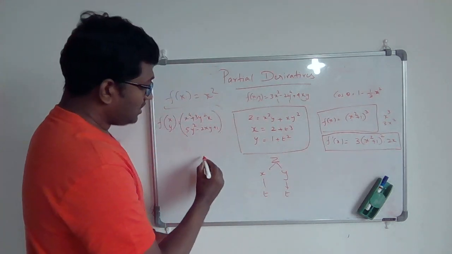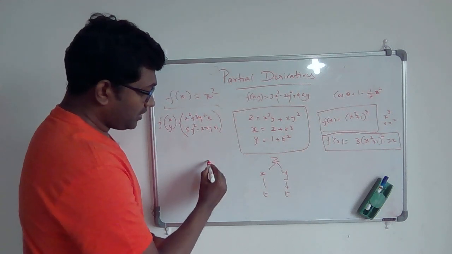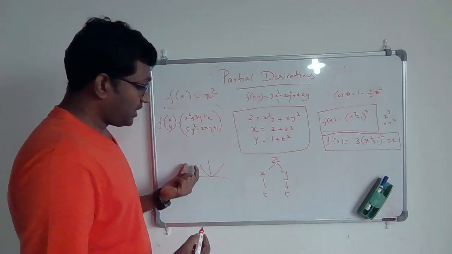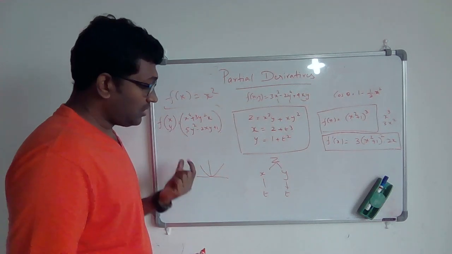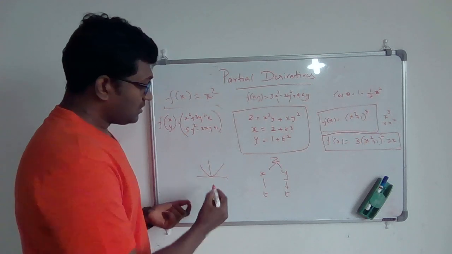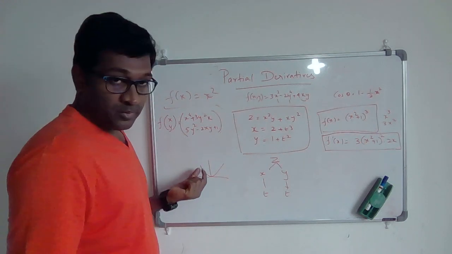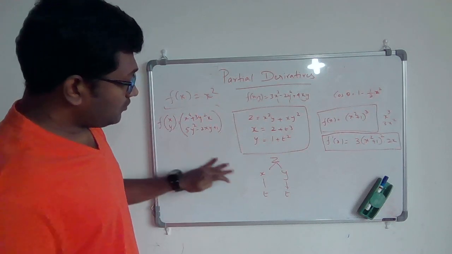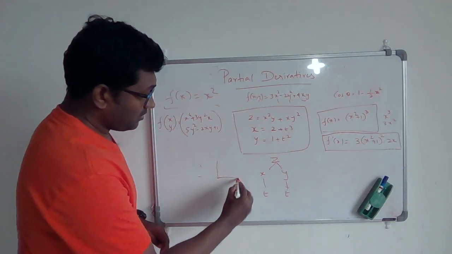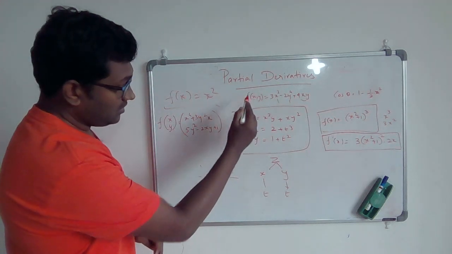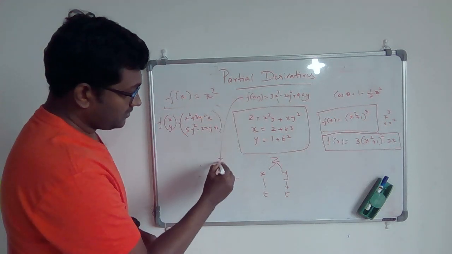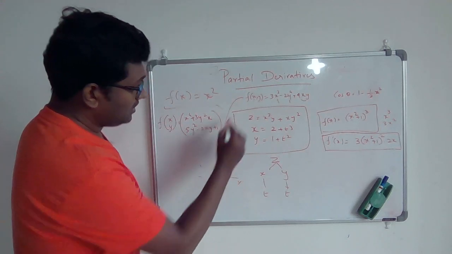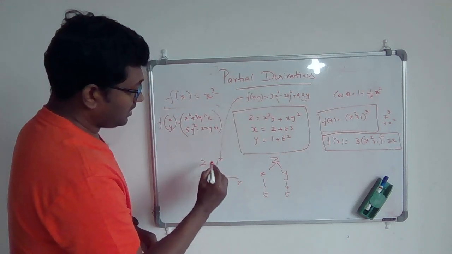In the case of univariate calculus, the output just depends upon a single variable x. So if it makes a change in x, the output y is directly dependent on it. That is called univariate calculus. Now, when we have more than one input variable, let's take this case again, x, y, and f of x, y. We will call it z.